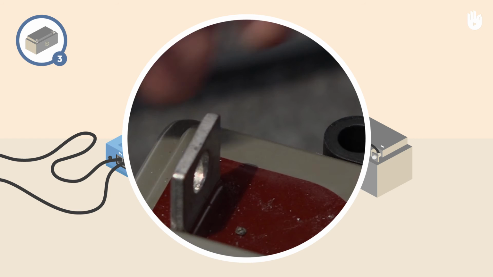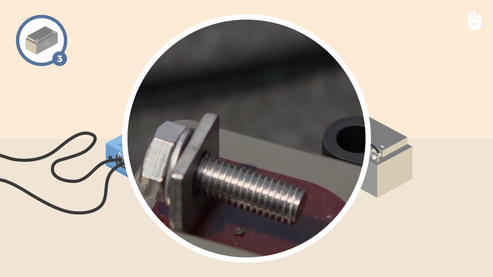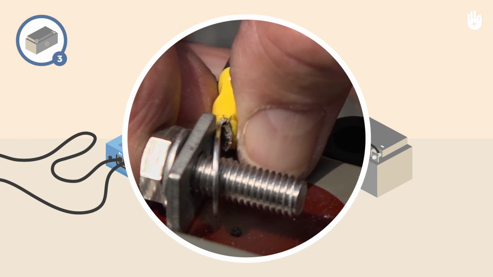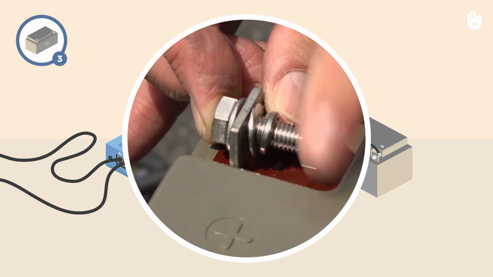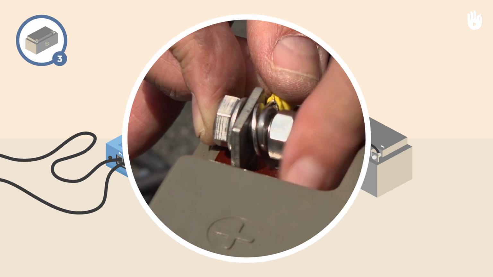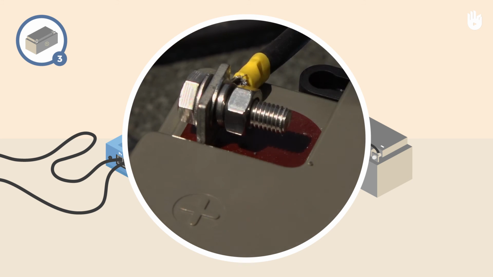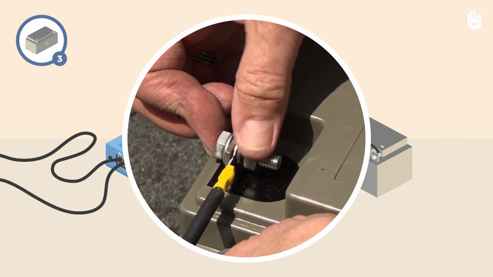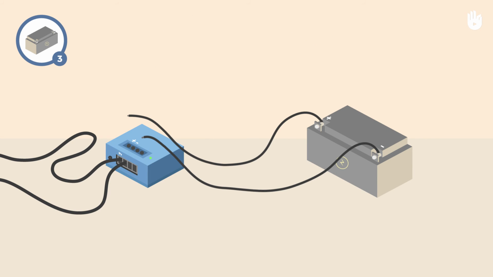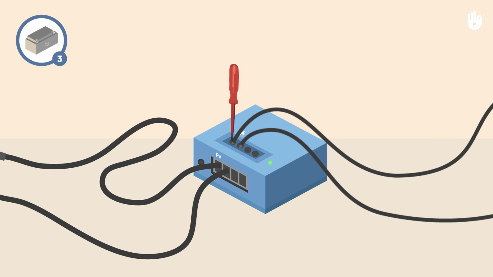First, put a screw and washer in one of the battery terminals. Put the plug in and the washer. And tighten the bolt with the wrench. Repeat this step on the other terminal. Then connect it to the charge controller, always starting with the plus. Put the conductor in the plus terminal of the charge controller, reserved for the battery, up to the plus terminal of the battery. And do the same for the negative terminal. Tighten the screws for each terminal.